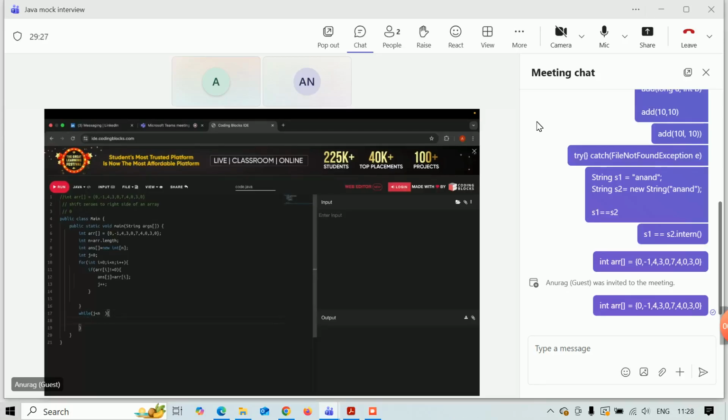This then array, add those, add zeros. Then I will return this.